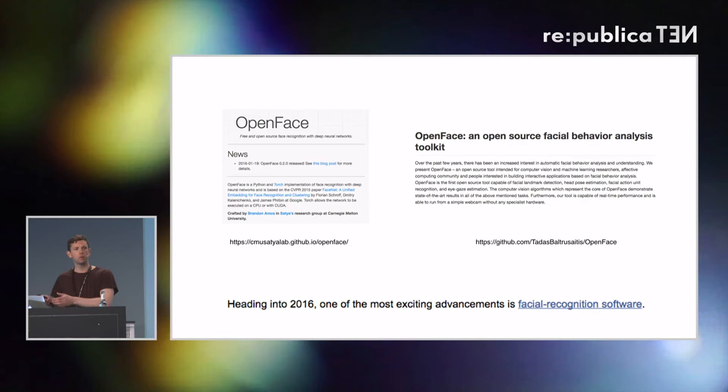Heading into 2016, it's an exciting year for facial recognition — but that really depends on where you're standing, whether you're someone using facial recognition to collect or process information, or if you're somebody being watched by it. Two toolkits have been recently released, both called OpenFace but a little bit different. The one on the left is a deep neural network that gets between about 97% or 98% success classifying faces and is completely free. The one on the right is used for behavior analysis — while the left reads the outside of you as an index to your identity, the right reads your emotional state. Both could be deployed for the cost of a Raspberry Pi kit, around $50, to implement a very high-performance facial recognition system.